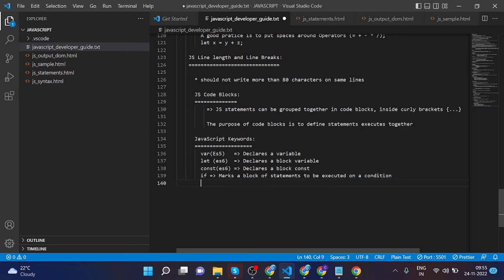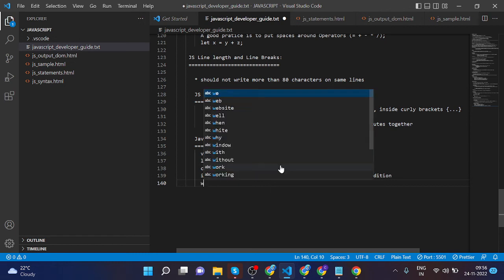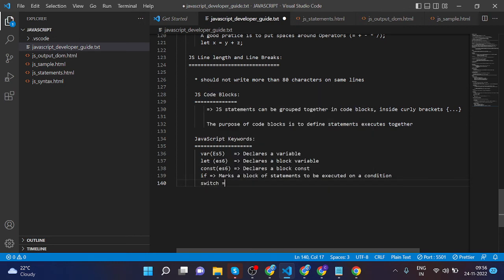Then switch will be just the same, but based on different cases.